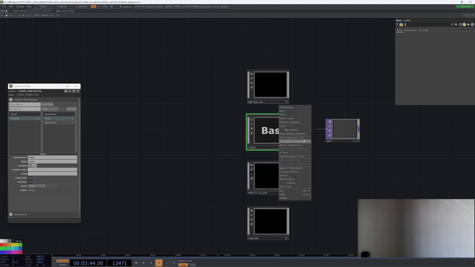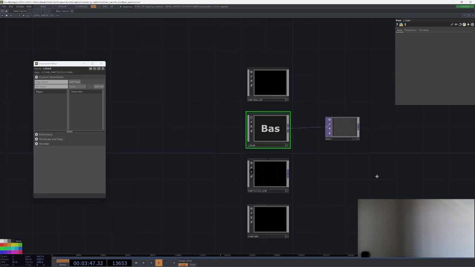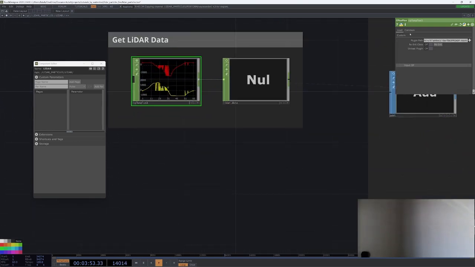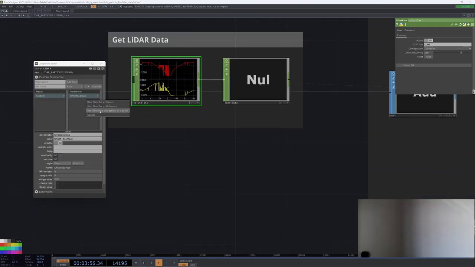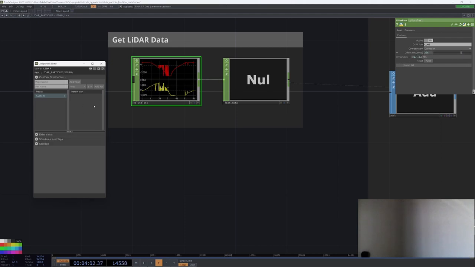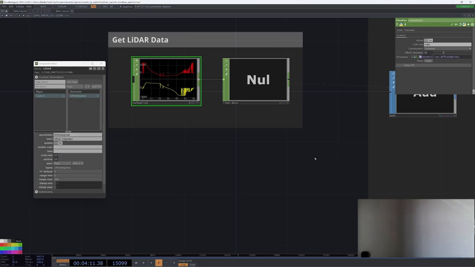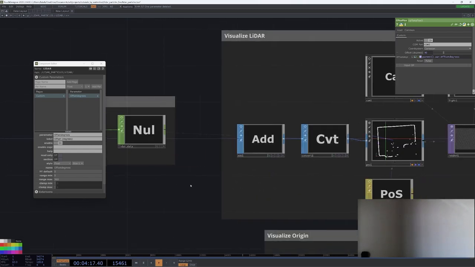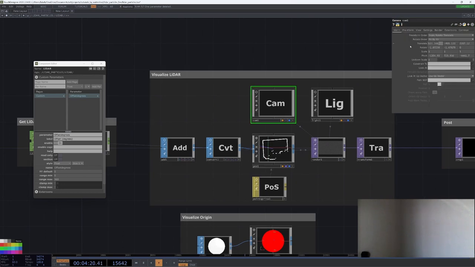I'm just going to close this now. It is good to start customizing this component and turning it into something that we can use a little bit more practically. So first things first, I'm going to wire in this offset degrees, and actually I want to make sure that I'm binding these. So I'm going to bind that offset. My camera is all messed up, so I'm going to delete a bunch of these parameters on my camera.